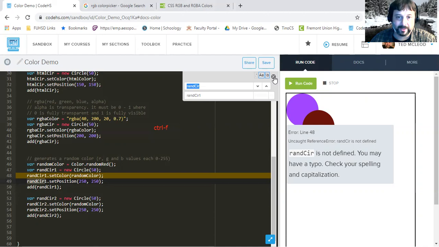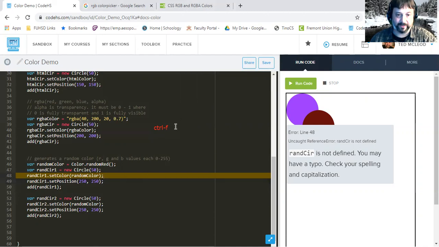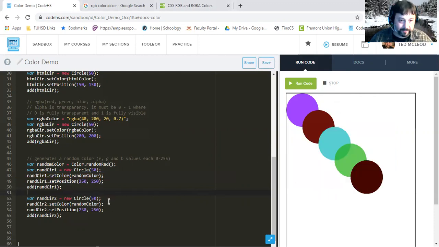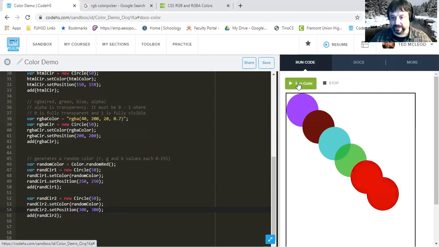Okay, so that's the search and replace. Very useful. All right, so we fixed it now. If I hit run now, let's see, oh, whoops, I undid. Somewhere in my undoing, I undid the new position, right? So notice I only have one circle here. There we go. Now we got 2 circles, and notice they're each a random color, but they're always the same random color, right?